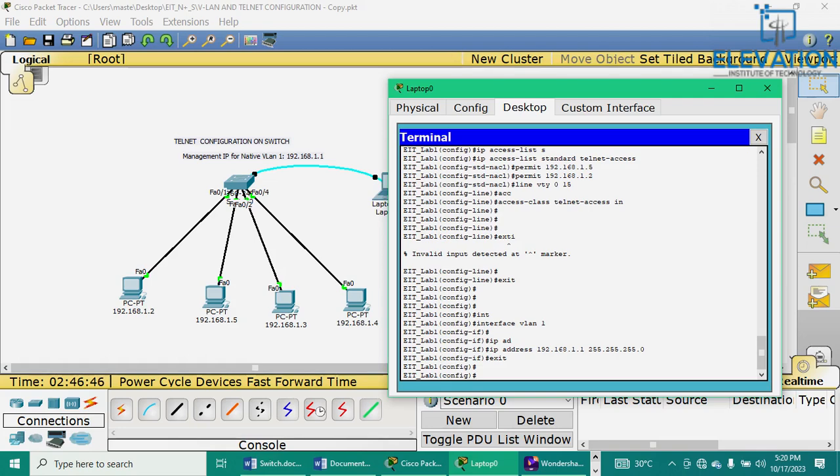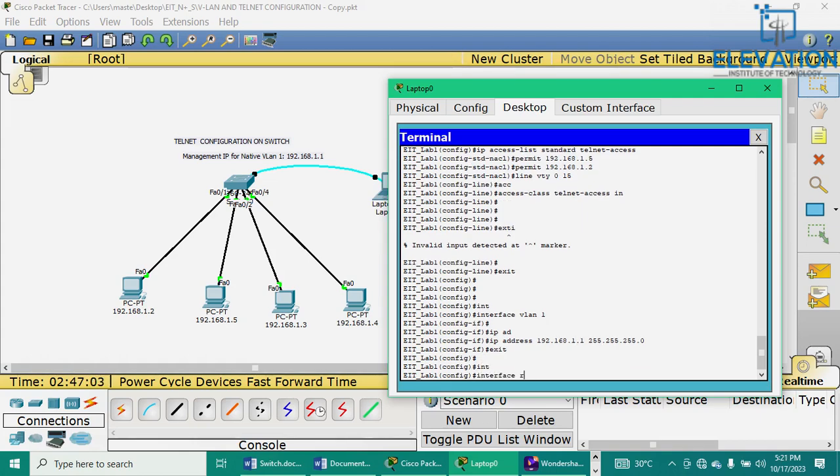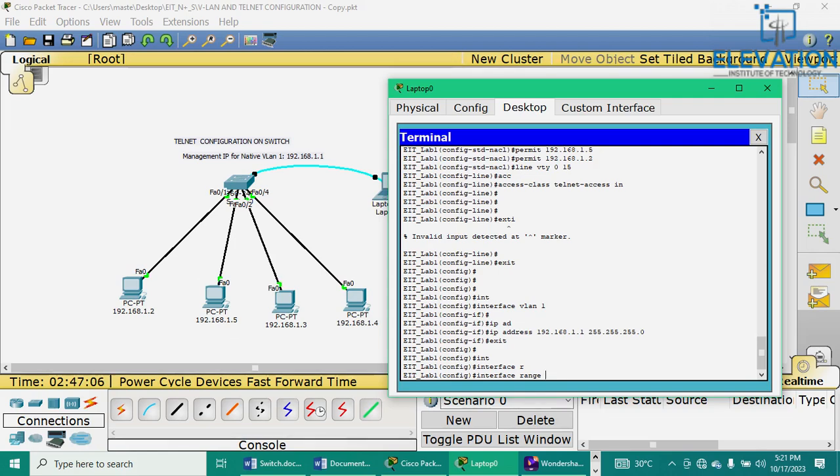So we're just using port 1 to port 4. So we'll access port 5 to port 24. Then we will shut them down, right? So what we have to type is interface range. What is the range? We want to select from 5 all the way to 24. That's the range from 5 to 24. Then we'll apply one command that will affect every one of them. So FA, that's fast Ethernet 0 slash 5 to 24. See that? That's the command.